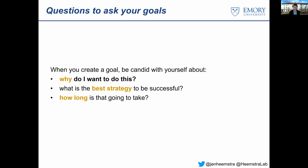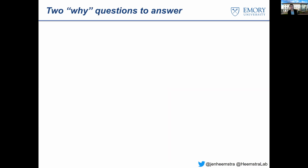And that's why I put that in part 1 of the series. And we talked about the 2 different why questions that you really owe it to yourself to answer. The first of these being the slightly easier and more short-term why of why are you doing each of your projects? Or why are you trying to get each of your papers that you're working towards?